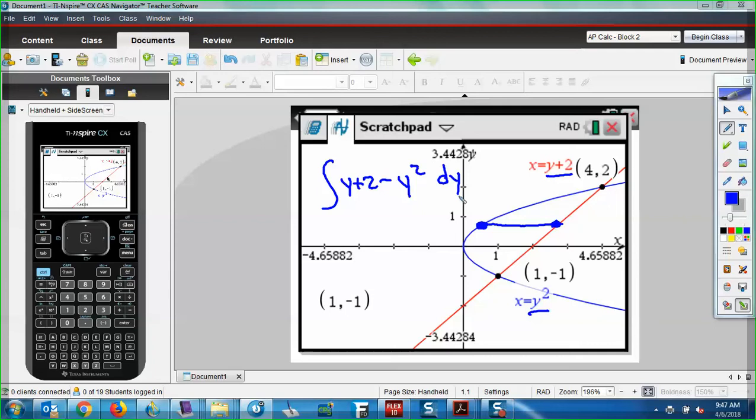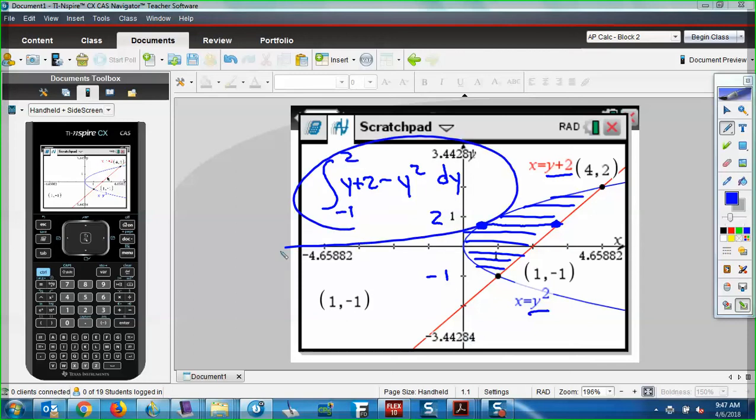So I want you to really understand this. We got the length of the strip times the width of the strip gives you the area of the strip. And what's the integral do? Adds up all the strips. And it adds up all the strips from -1 to 2. And that would be your answer to number 21. And in the answer book, you should have had 9 halves, 4.5, for number 21.